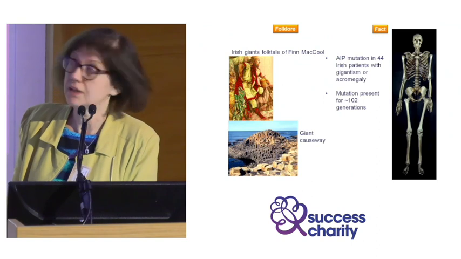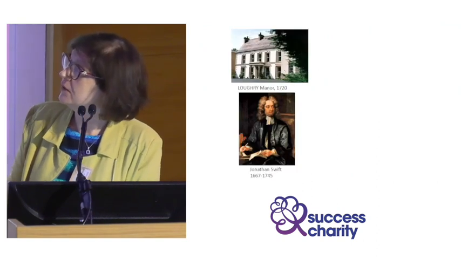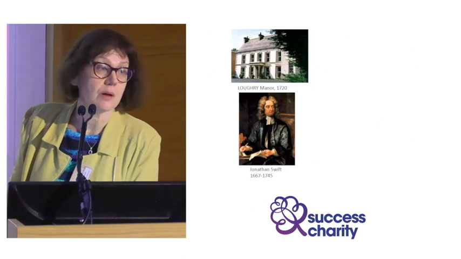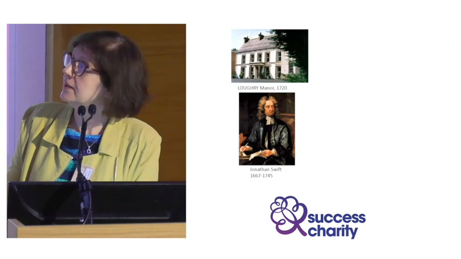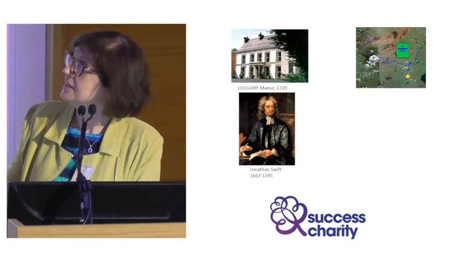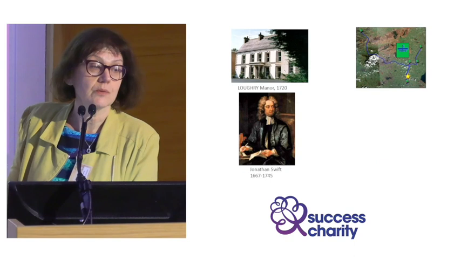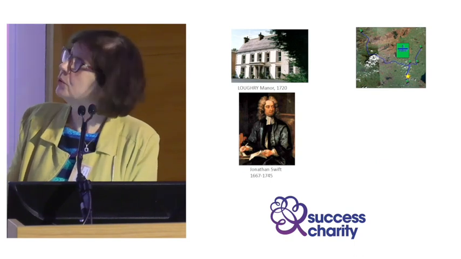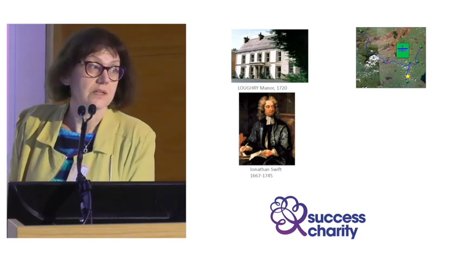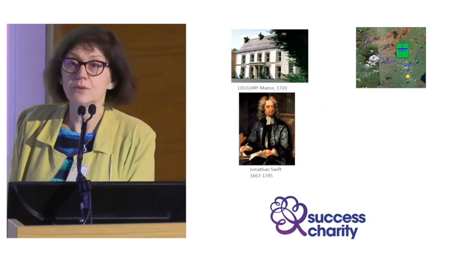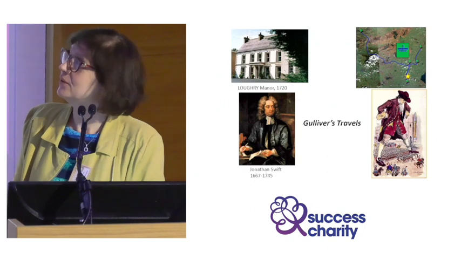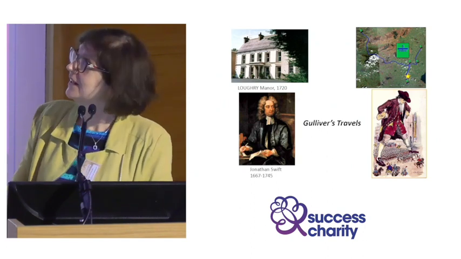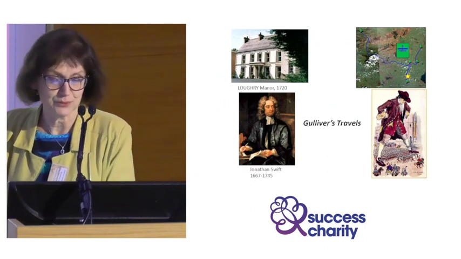We now know why you have that folklore. And I would like to finish with this particular photograph here of Jonathan Swift, who lived in Dublin, but he spent a summer in this beautiful house called Lowry Manor in 1720. And this is the location of this house. And he was writing a book that summer when he spent time in this place. And I don't know if anybody can guess the title. Exactly. He wrote that book while he was in this house and clearly got the inclination from the locals.